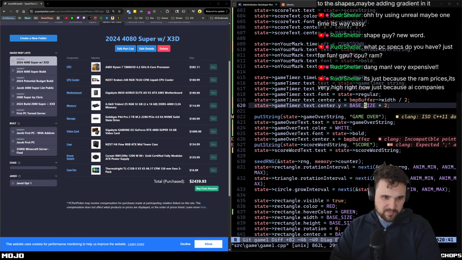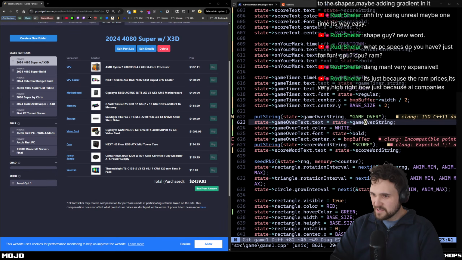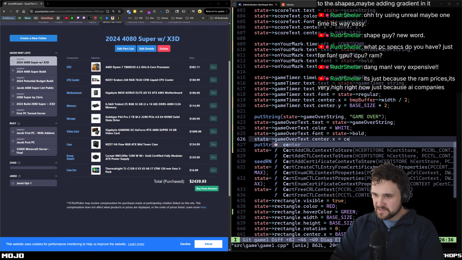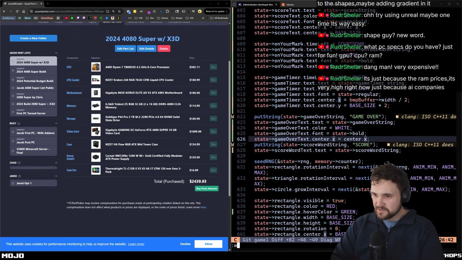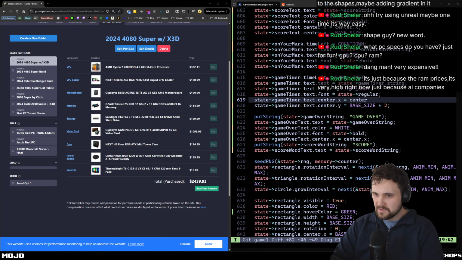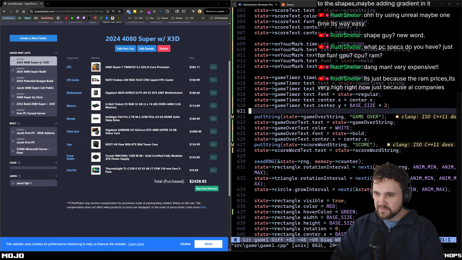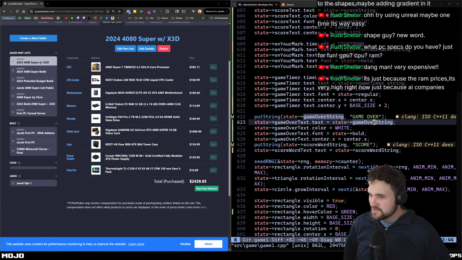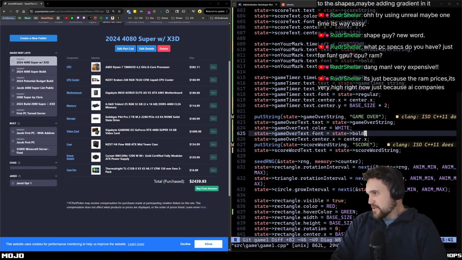The RAM prices are very high right now, just because of AI companies. Yep, that is exactly right. And like I said, I am not going to be updating the RAM on this anytime soon, although I do have a friend I could maybe buy some RAM off of if I need to. But so far 32 has been fine.